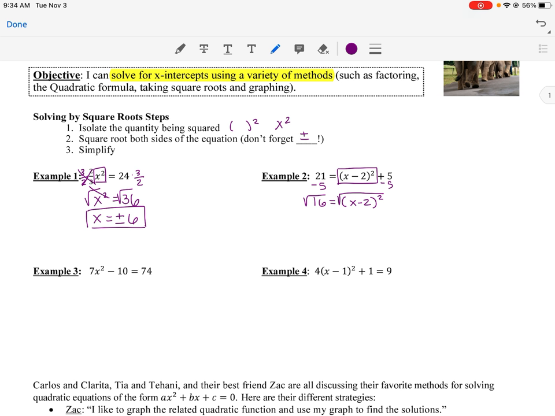So when we take the square root, we get both a positive and a negative. The square root of 16 is 4. And we're left with x minus 2 on this side because the squared and the square root cancel. So now to get x all alone, we're going to add 2. I usually do like to put that 2 up front because I think you're used to seeing it that way, equals x. So here, be careful, there's really two different answers. You have 2 plus 4 equals 6, and 2 minus 4 equals a negative 2. So x equals both a 6 and a negative 2 is your two different answers.